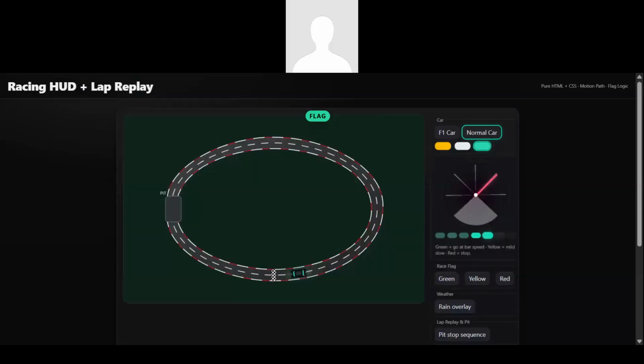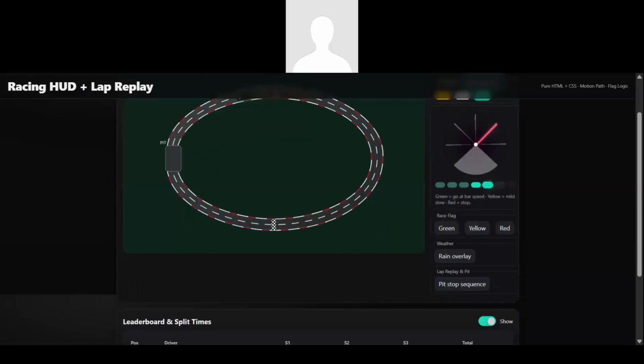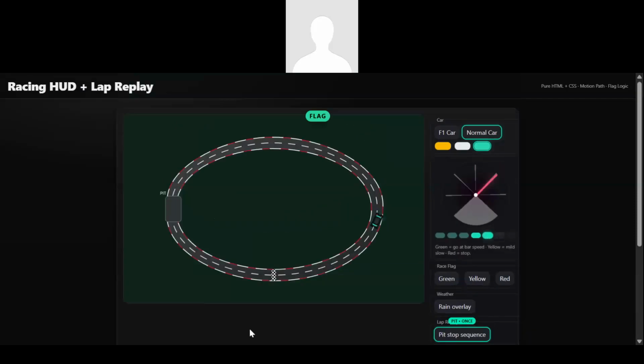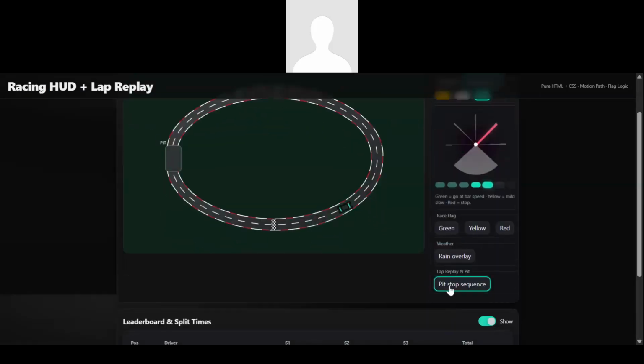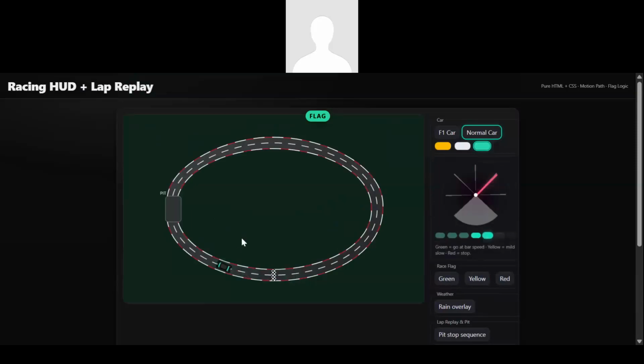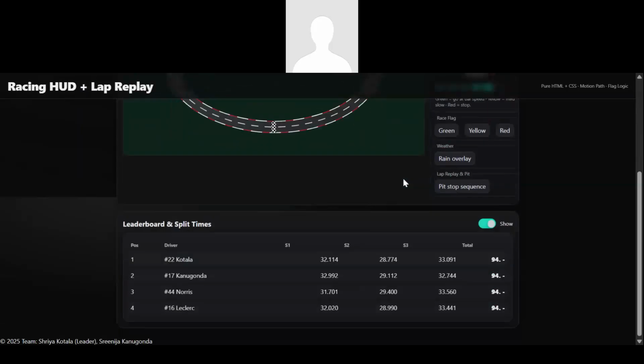As for the pit stop sequence, we enabled this button so that when it is clicked, the car immediately comes to a halt at the pit stop and it waits for 6 seconds. And once it is done, it is then released again. So that is all for the pit stop.